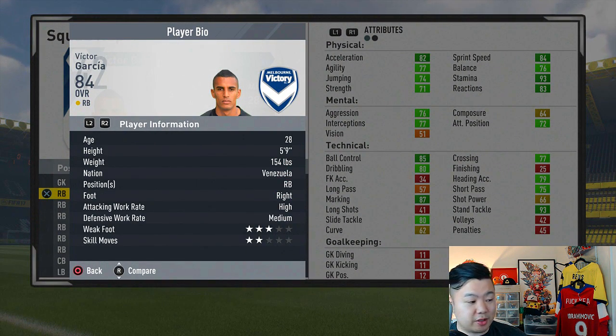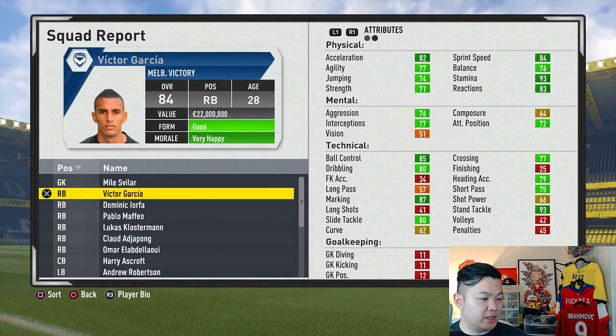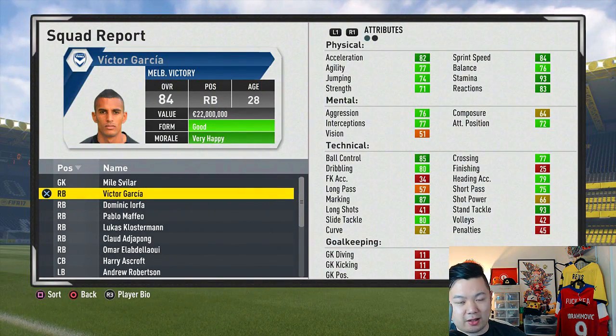He's 5'9", so he's one of the shorter guys. 3-star weak foot, right back from Venezuela. High medium work rates. No traits, no specialities. So he's kind of like a yeoman's guy. He's solid, but not spectacular.